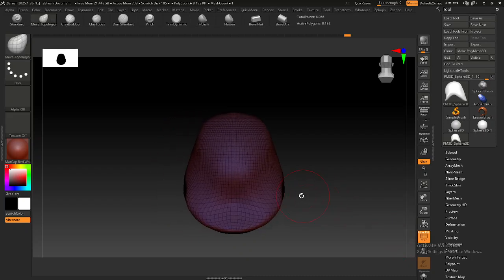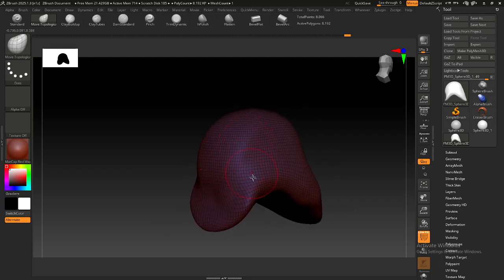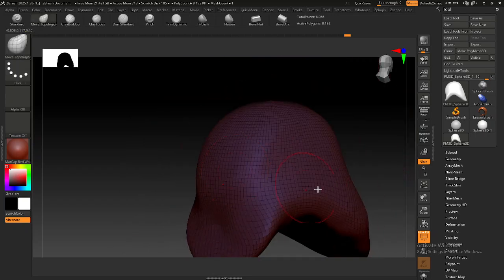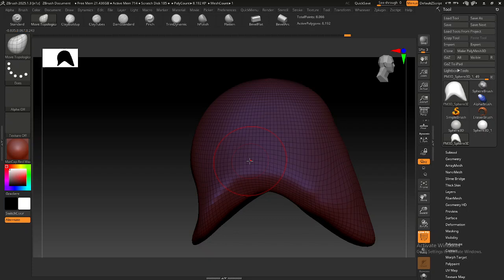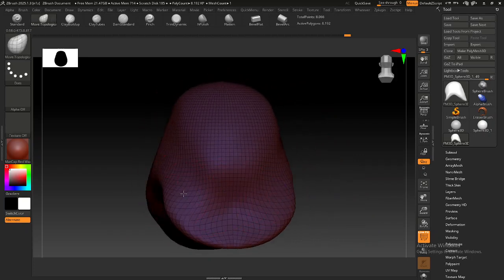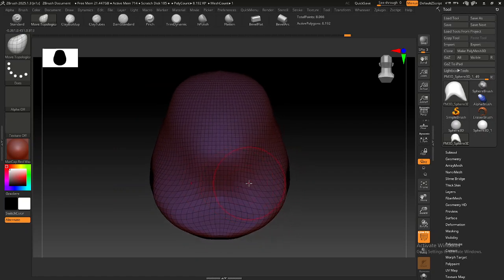And so polyframe will not only show you your topology and your density, because each of these is a polygon. That's a polygon. Each of those is a vertex. But it'll also show you your polygroups. I don't know if you've explored polygroups yet, but we'll explore that in just a little while. I just watched the video to know about it, and then I walked away because I got more important stuff to learn right now.